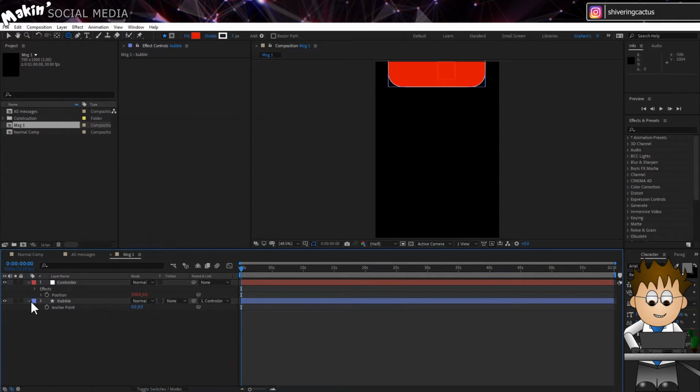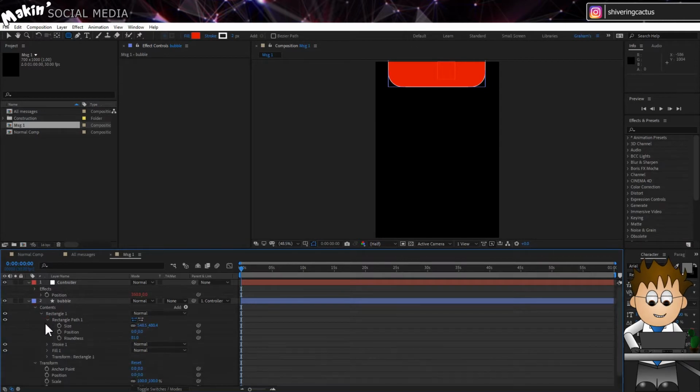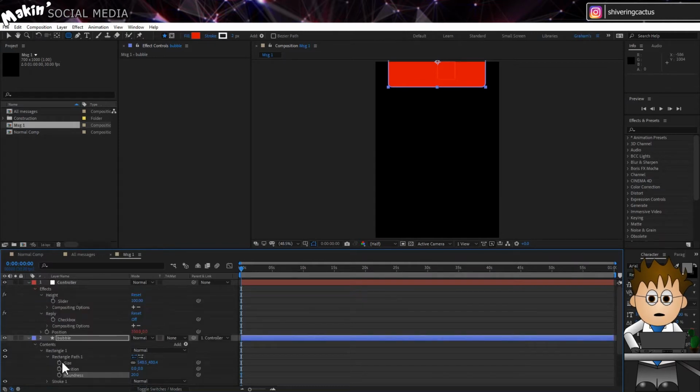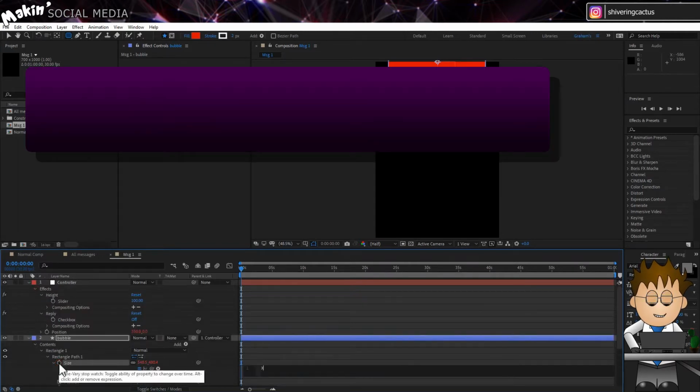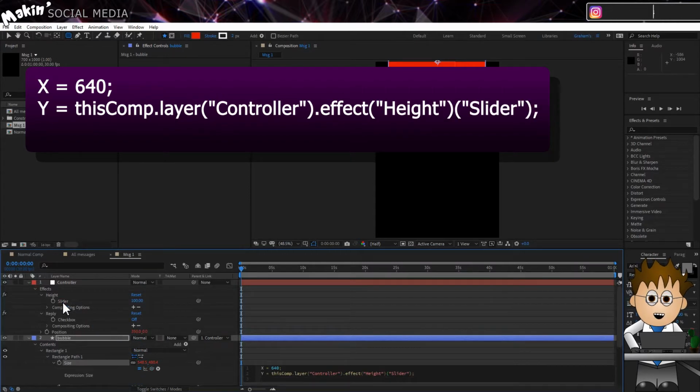Expand it on the timeline, highlight the stroke and delete it, and in rectangle path set roundness to 20. Alt click on the size stopwatch and type x equals 640 semicolon, y equals, and use the pick whip to link to the controller's height value, semicolon, square brackets x, y.